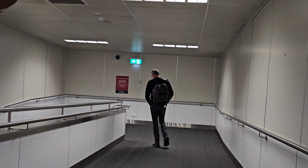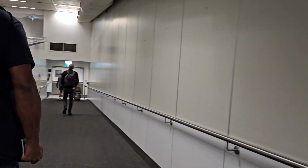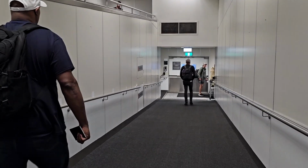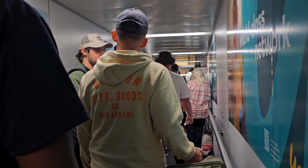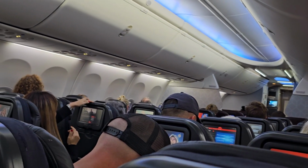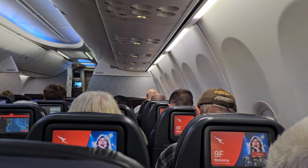So like all boarding, there is a queue, but again, this was pretty smooth running. Business class and Qantas members enter the plane first, and then the passengers depending on your seating. So it was a full flight, as you can see, but the boarding was pretty straightforward and smooth running. The aircraft we were flying was a 3x3 seat configuration, and as you can see, it's a full flight, so it's 3 seats on one side of the aisle and 3 seats on the other side of the aisle.